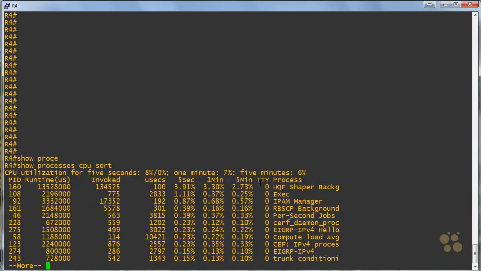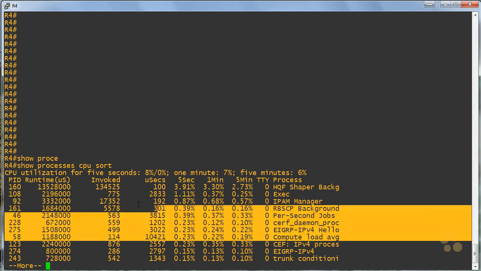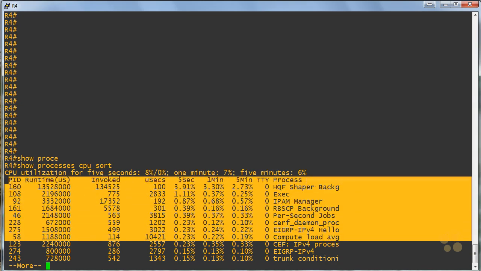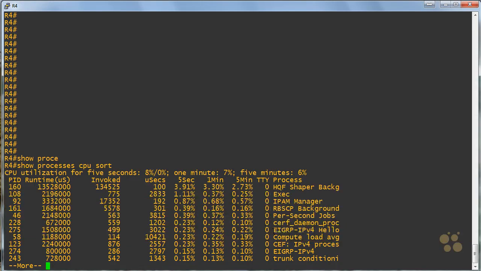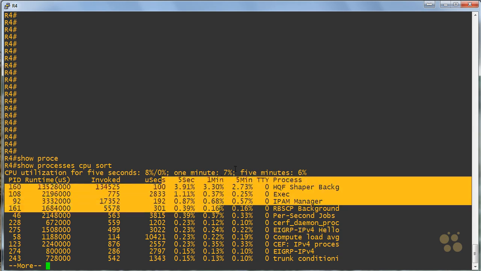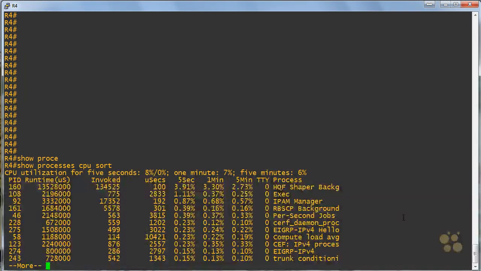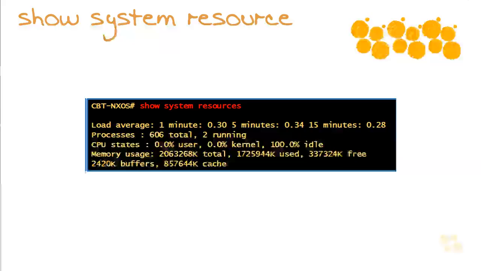And it's going to say, okay, look, these are the processes that are consuming most of those CPU resources. And sure enough, EIGRP IPv4 Hello is right in there. Now again, my CPU utilizations aren't a problem, but you could see how this command would be very beneficial in an environment where you were having an issue.